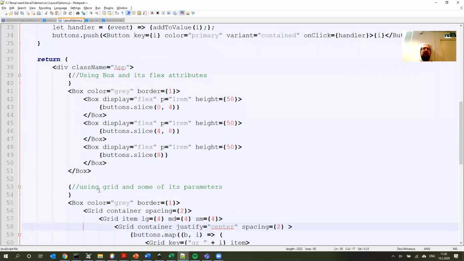And then here is the return part. If we look at the first part, I'm just defining a box, setting some parameters there, and inside the box, I put the first 4 buttons, and inside another box, the next 4 buttons, and inside another box, the remaining buttons.